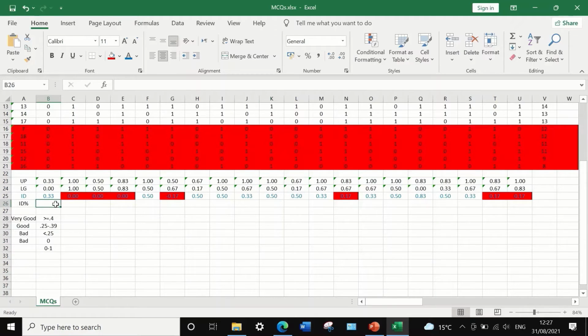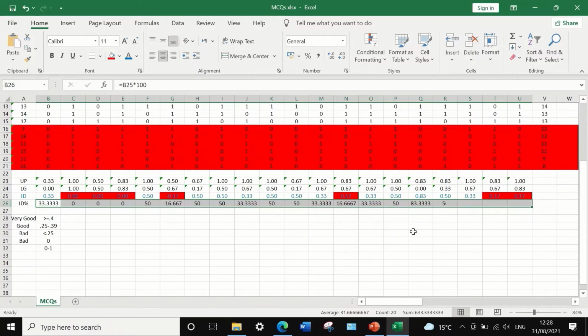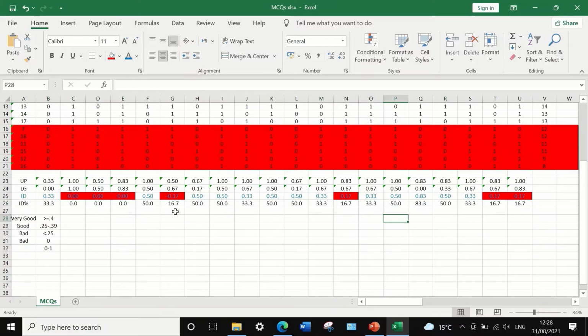We could also do an ID percentage by inserting an equal sign, selecting the ID value, and multiplying it by 100 to generate the percentage of the ID, and we auto fill and auto calculate for the rest of the questions, and also we can reduce the decimal points to something manageable and easy to recognize.